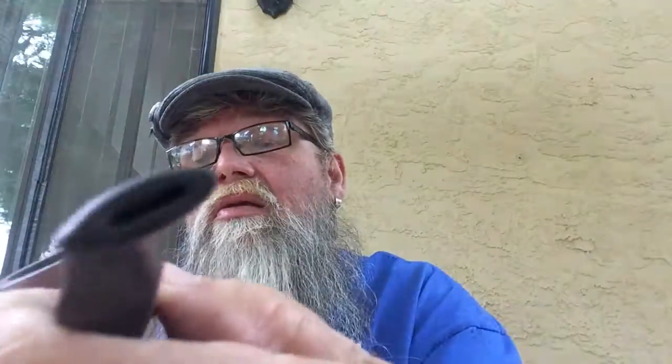I won the bid — nobody outbid me — and we went and picked them up this morning. They're dirty, they're beat up, and when I got back home and started pulling them out of the box and looking at the makers, I think I got a good deal. Because this dirty boy is a Savinelli, just beat up with chips and chunks missing out of it.